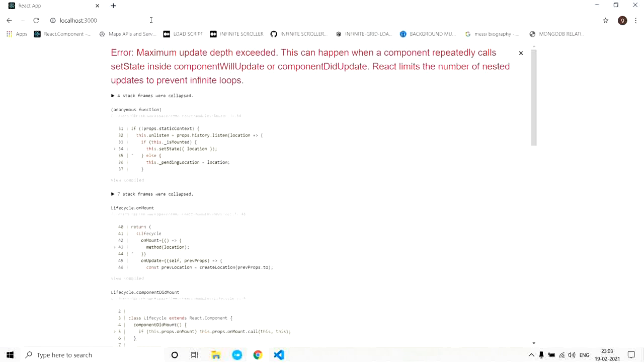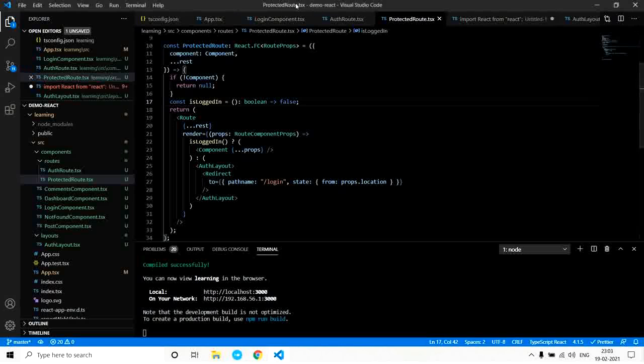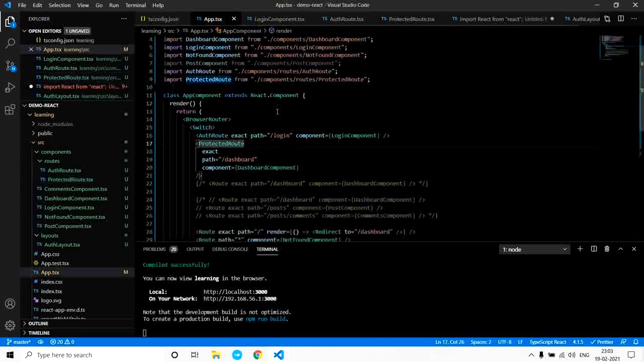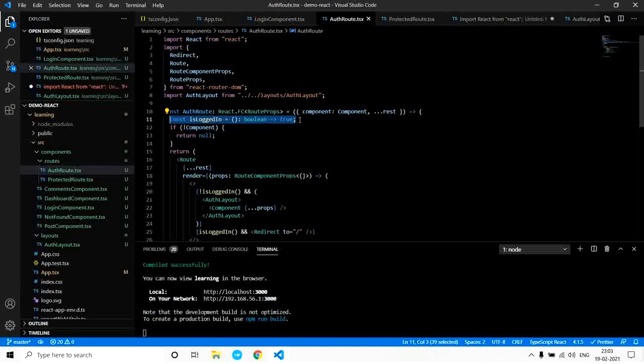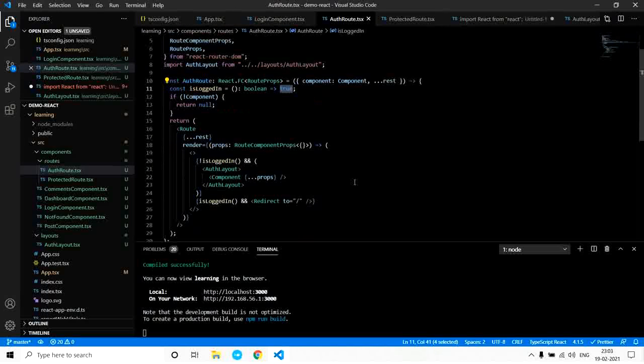As you can see, we redirected to login, and it finds a login component which is an auth route. Here we are giving true, and again we are just redirecting to dashboard, and it will be an infinite loop.